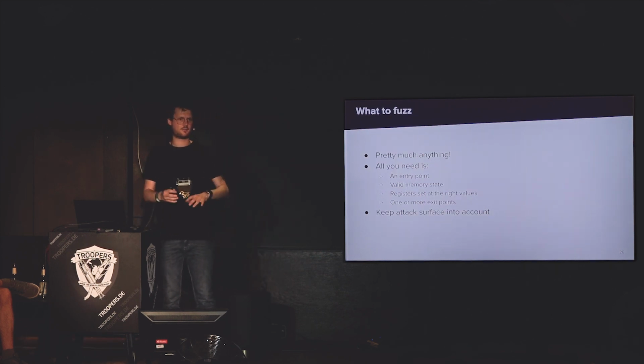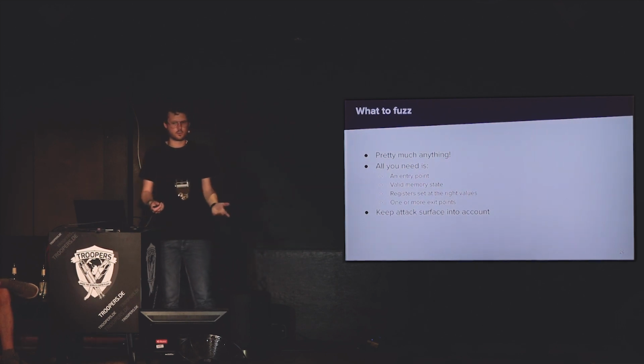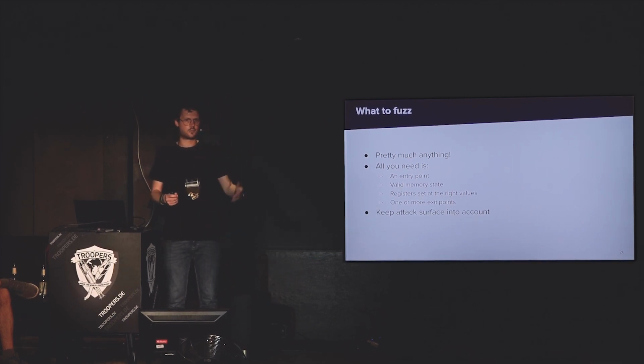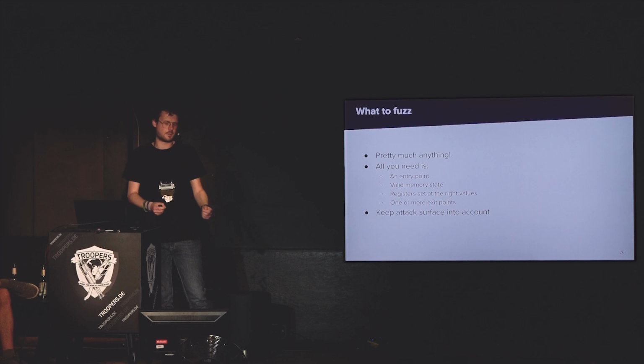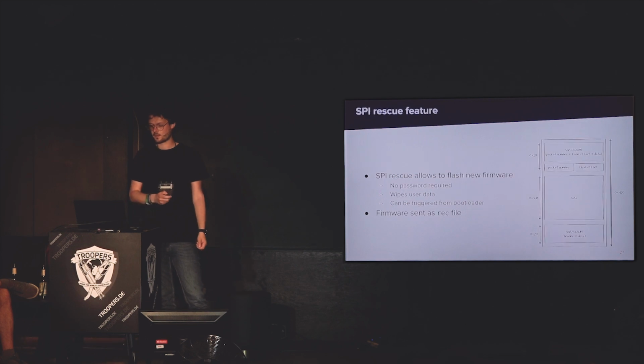So now we don't have to focus anymore on the one channel we have, like in black box fuzzing. When you are emulating, you can basically fuzz, as I said before, whatever you want. All you need is a value to put in PC to start from, and a good memory state with registers and memory. And then you need one or more points where you want your emulator to stop. But of course, remember to keep attack surface into account. Remember to fuzz something that is actually reachable by untrusted input. So that's something to remember.